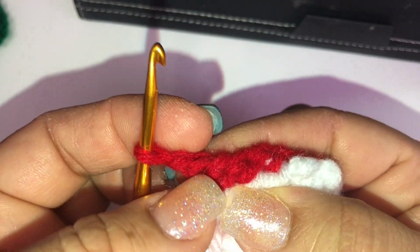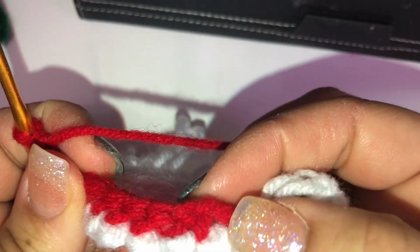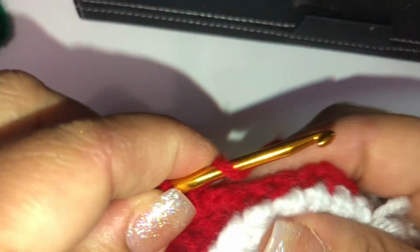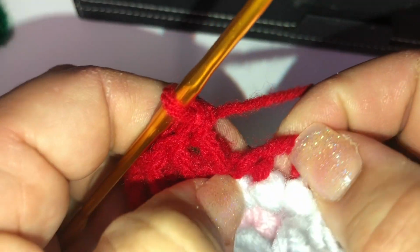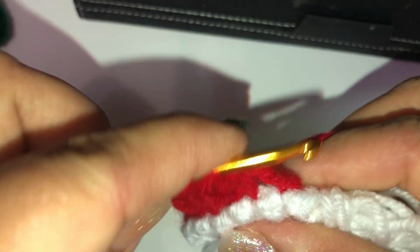We are going to skip this first stitch and work a double crochet across down to our last 2 stitches. At the last 2 stitches, we will make a decrease. So that's 2 double crochets, 3, 4, 5, 6, and we are down to our last 2 double crochets. We are going to pull a loop through and then pull a loop through and make a double crochet. Chain 1 and turn our work.